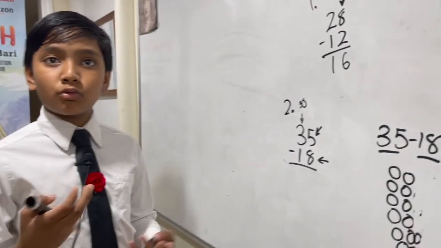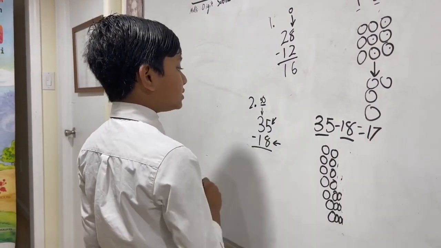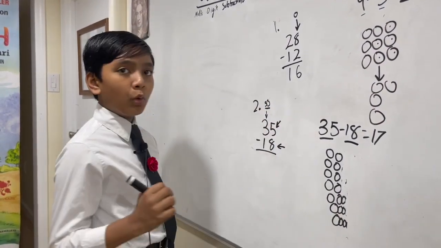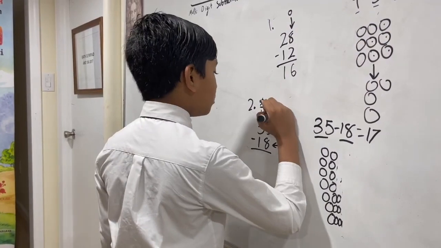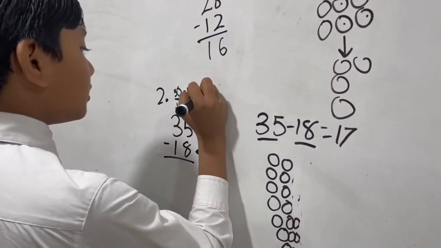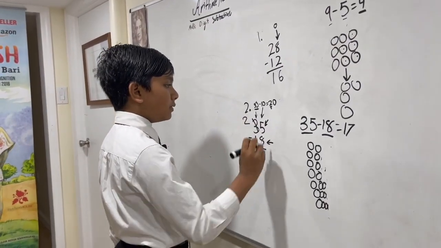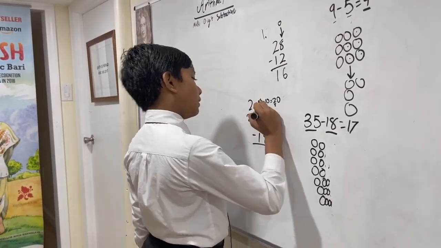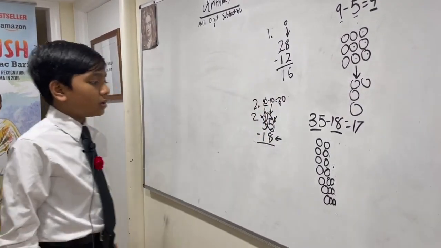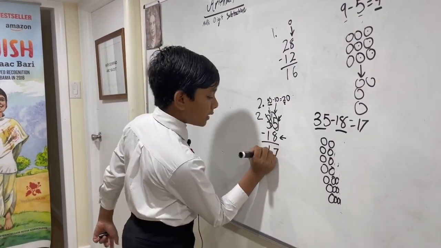So this 30 can give over one of its tens so that this five can get over this eight. Why can't you give a smaller value than 10? Because then we'd have a decimal in here—this three needs to be a whole number. So we have this 30, and this five needs to borrow only one 10. So 30 minus 10, which goes to this five, is 20. This three becomes a two, and this five becomes 15, because 10 plus 5 is 15. Now 15 minus 8 is 7, 2 minus 1 is 1. 17.